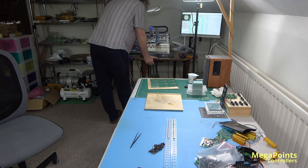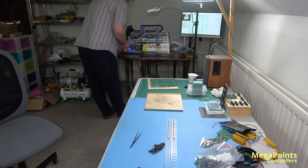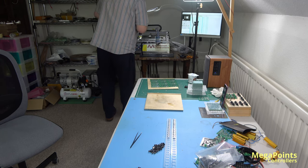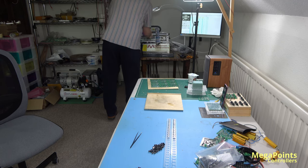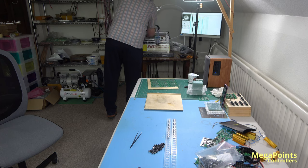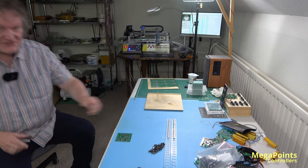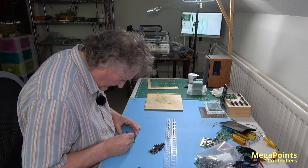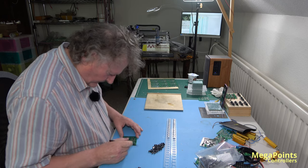Right, processor. And then it should go for that voltage regulator next. You can see it here, I think. Can you? Can't see that far back. And we're done. I'll move the camera up and you can have a look at the machine again running, just as soon as I've done this one. Yeah, looking good.